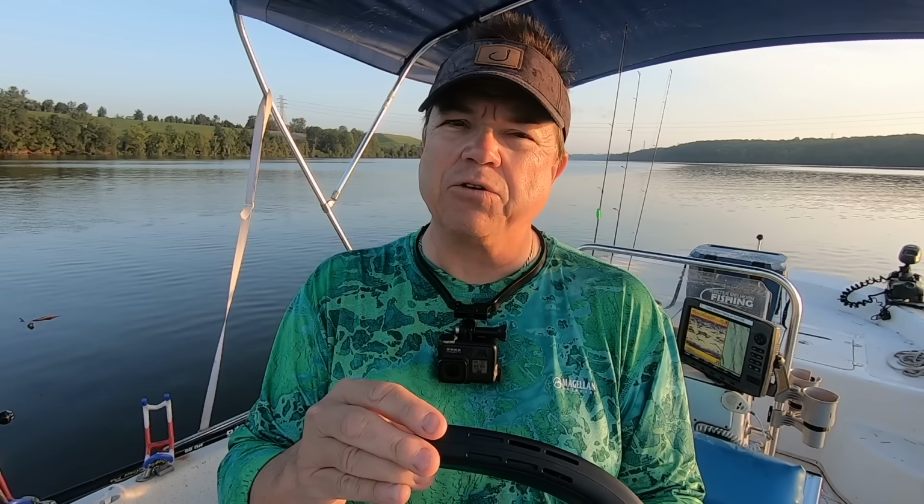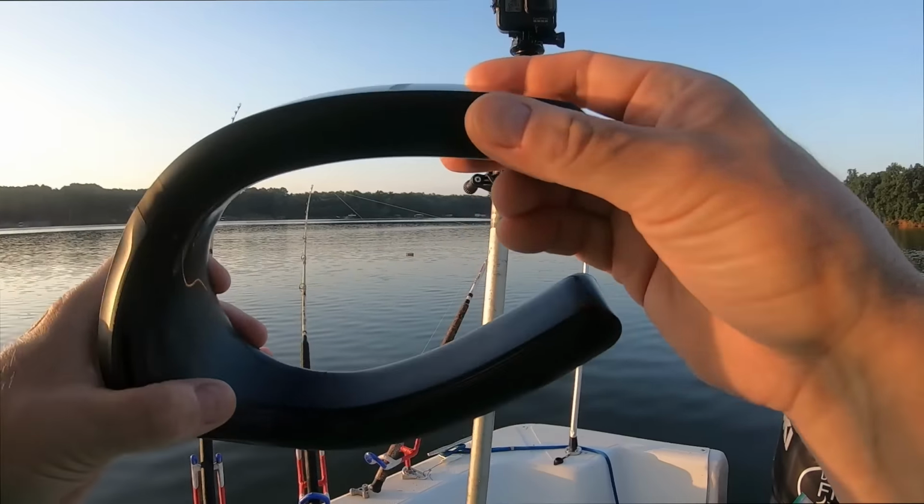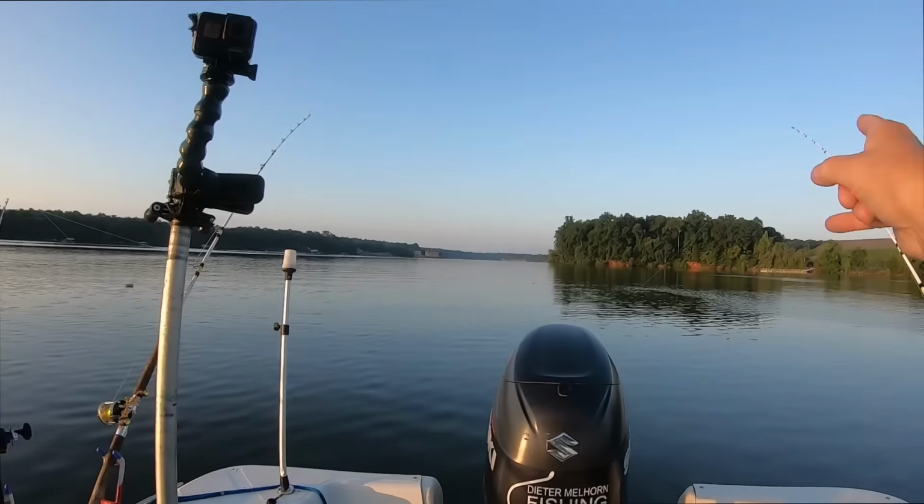My suggestion is I would put this thing on a low setting to where it's just barely blowing, just enough to keep a little bit of air moving. Wouldn't run it all the way up, but just enough to keep some air moving, you know, get some air across your face when it's super hot. A little cheater deal. It is shaped like a horseshoe, and that's why we got a fish on.